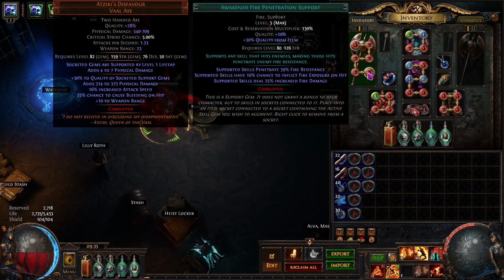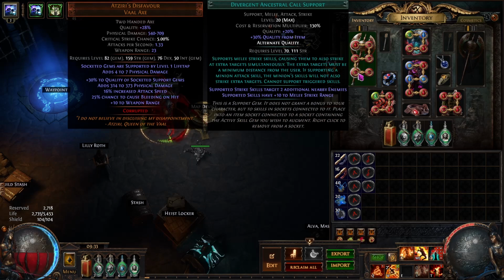And then Awakened Fire Penetration is nice damage, of course, and we didn't really have another good source of exposure to be able to fit into our gem links. We're kind of tight on gem links on this build, and so the Awakened Fire Pen gives us some fire exposure and just extra fire damage with that extra quality from Atziri's Disfavor.